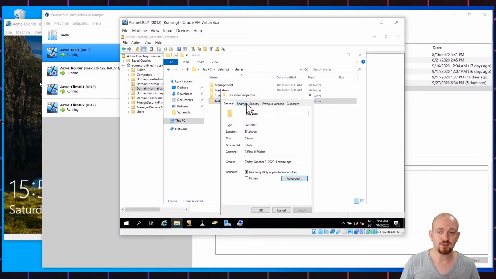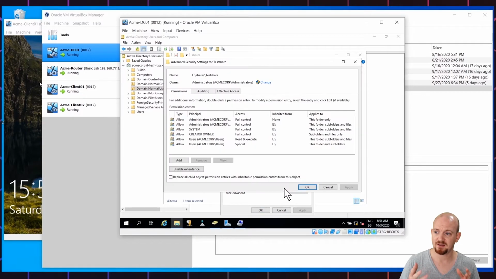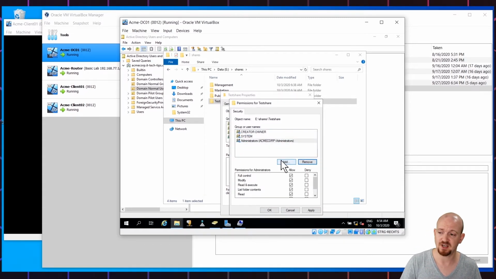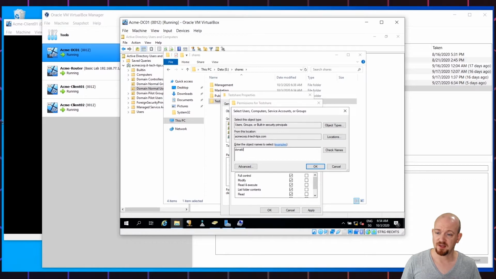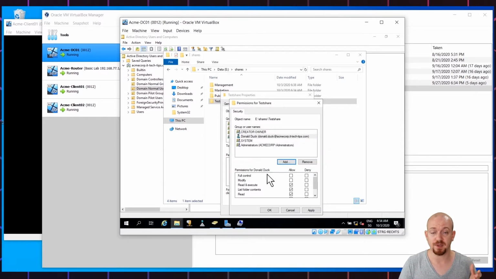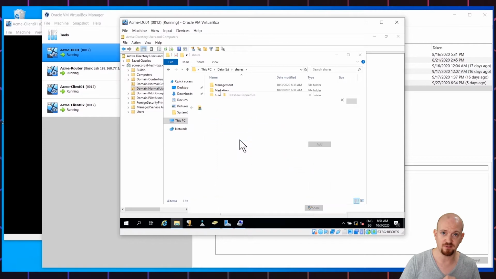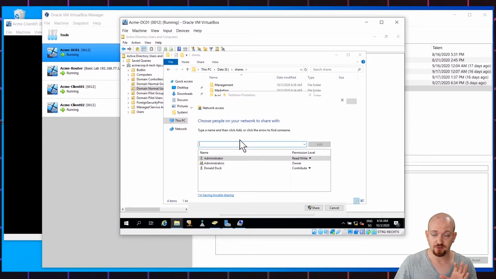and then remove the users group and add a new user called Donald Duck. In this case we add a user and not a group because it's just a short test. And as you can see, the user Donald Duck got by default the read permissions. And we're gonna check the checkbox modify. And now we go to the sharing tab and again use the sharing wizard, and as you see, Donald Duck got the suggested sharing permissions contribute. We're now going to change that to just read.